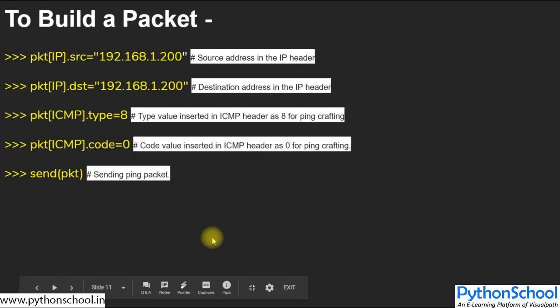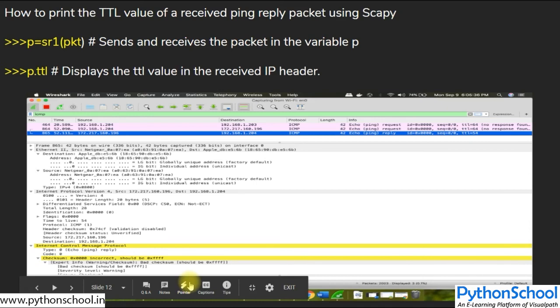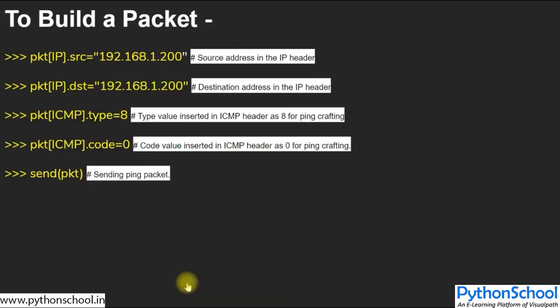This is the basic example which we just saw. If you want to print any value from the reply, there is a way to send the packet and receive the packet by using the Scapy module itself, and we can parse the received packets as well. In our previous example, we sent a packet by using the send function.